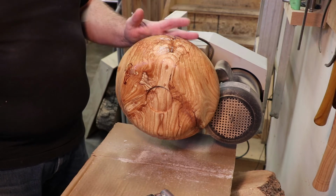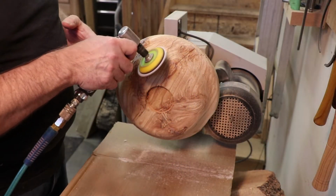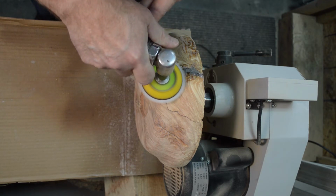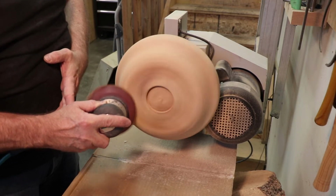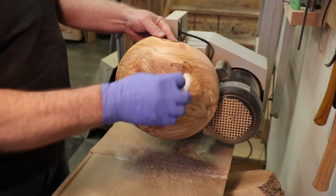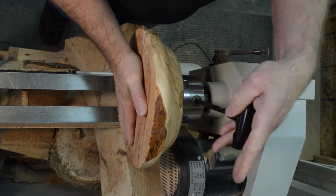I let this epoxy set up overnight so it hardened up, and I'm just going to use the power sander to sand everything down nice and smooth. And I will mute the volume for this. And I'm just going to apply a water-based sanding sealer on it. I apply two coats of a water-based sanding sealer, and then I knock that back with some ultra-fine sandpaper. And because of the way the grain looks on here, I've got another plan for the finish. So I'm not going to finish this right now.